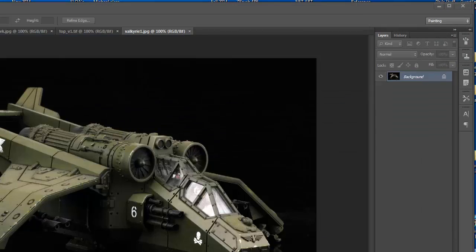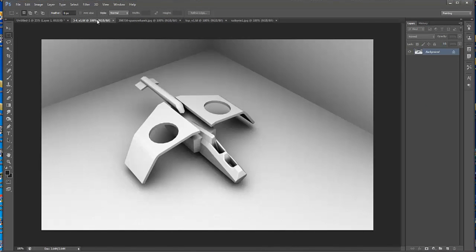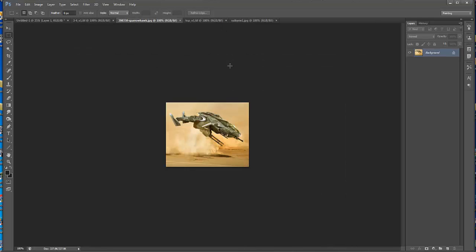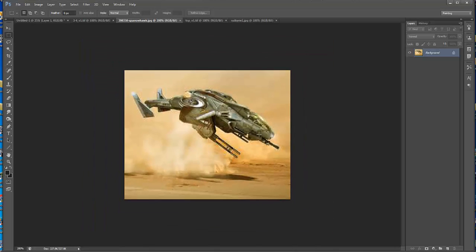All right, so with that said and done, I'm going to take a look at some of the work you guys put up. Some of you guys gave me your reference as well, okay? So, Mr. Arp, here's your rough pass, your rough model of this. Okay, let's come in here. There's a couple things I already noticed. That's a low-res photo, so just bear with me. But I'm just going to draw on top of this.